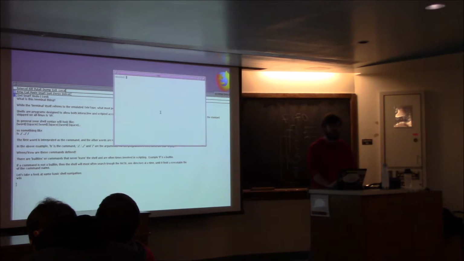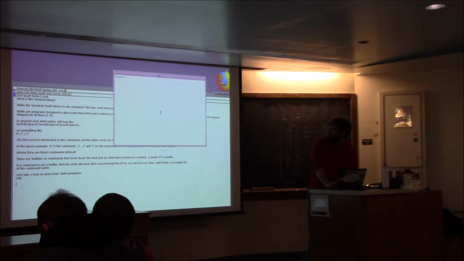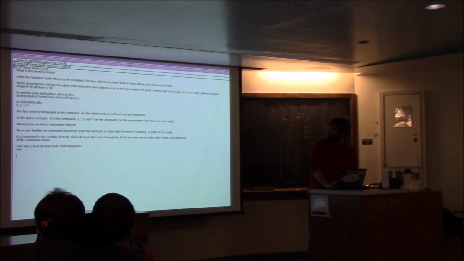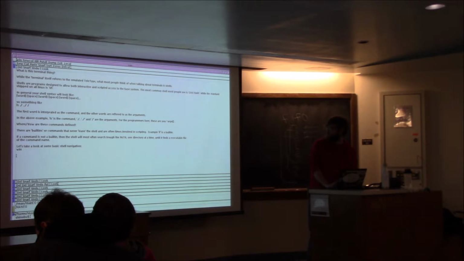So this is a terminal emulator. This is the one that I happen to use. It doesn't really matter which, but most times a Linux environment will offer you a terminal emulator. It'll pop open a little box like this or something similar, and you'll have yourself a little terminal emulator. Let's talk a bit about how you use this thing. For the rest of this, I'll be using the win command, which opens up a little terminal right here.